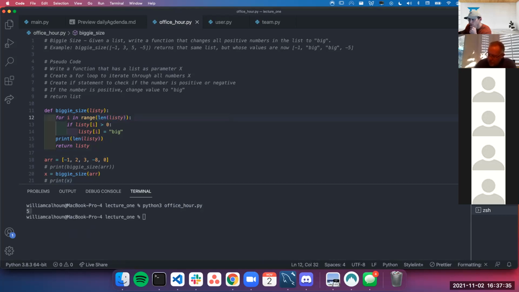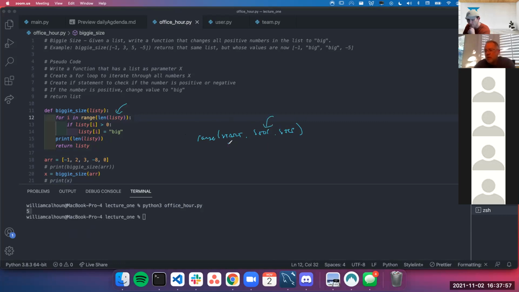And if you remember, range can take up to 3 things: start, stop, and step. But if I just pass it one thing, in this case the len of listy, it just says where to stop.